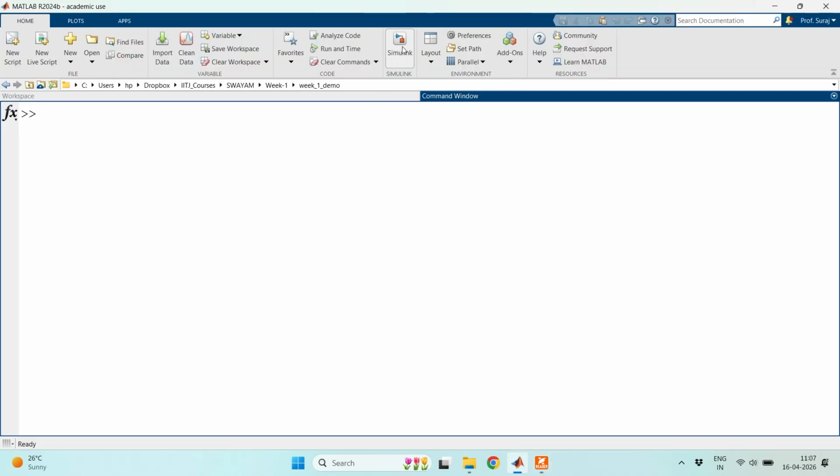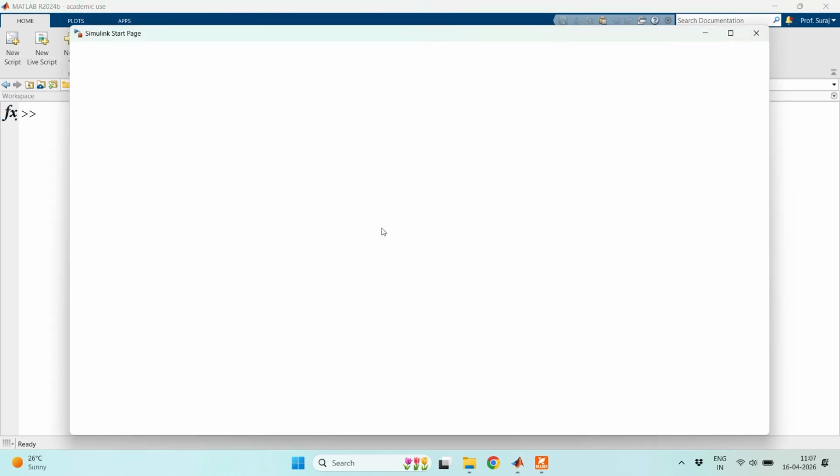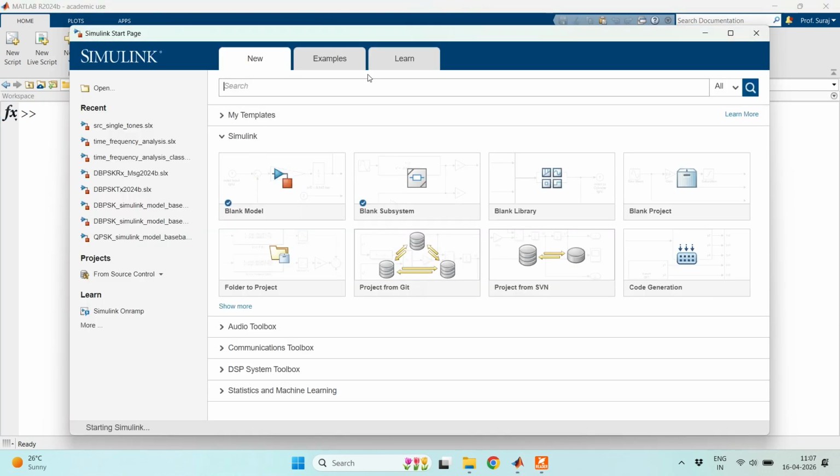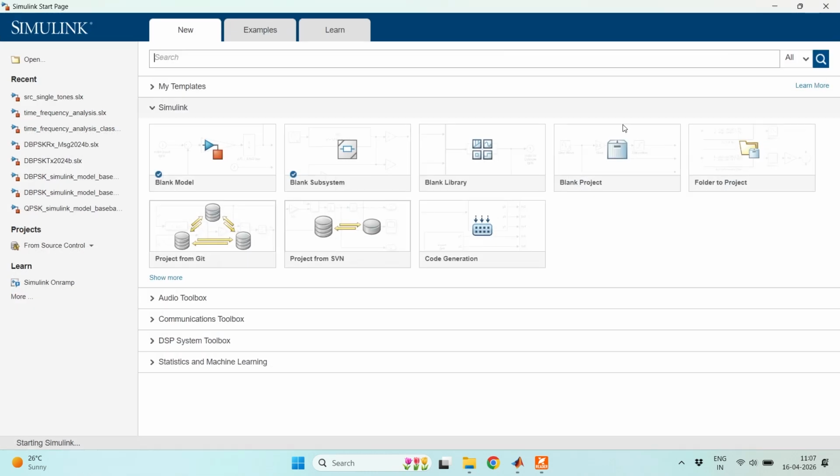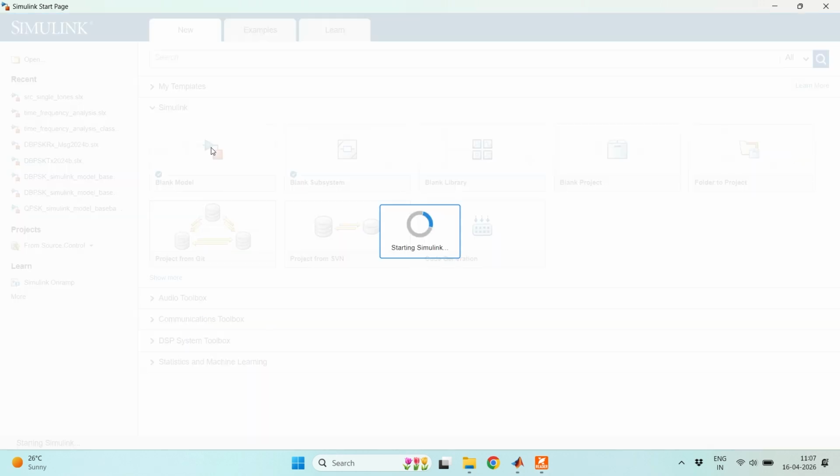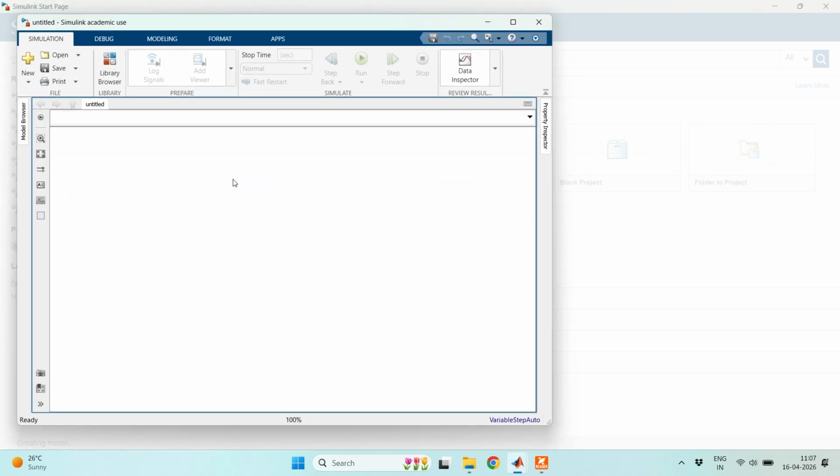Now to start Simulink, I'll click here on the Simulink button. It will open this Simulink tab. And I want to start with a new model. So I'll create a blank model, create model. This will open a blank Simulink model where you can start adding the blocks and then you can run it to verify the results.